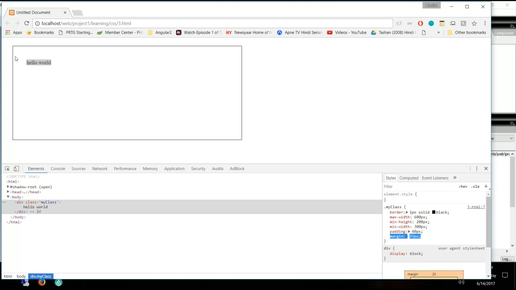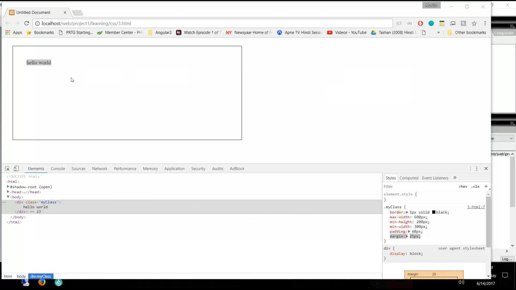But if sometimes we have to give spacing between the border and the content, then we use padding. In some cases, if you give padding or margin, the result is the same, so it is up to you whether to give padding or margin. But in other cases, it will be clear that you have to give the space between the border and the text, or you have to give the spacing between the border and outside the border. So it depends on the project or the things you are working on. You have to give either margin or padding.